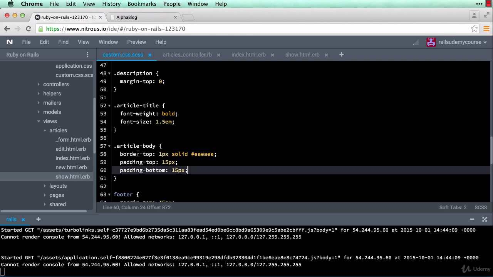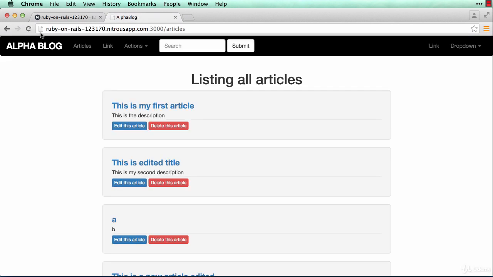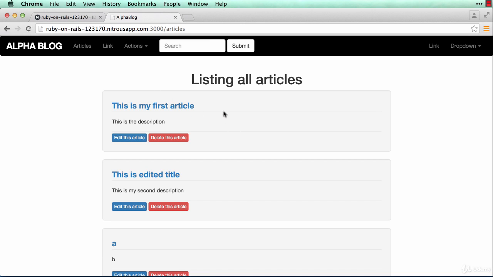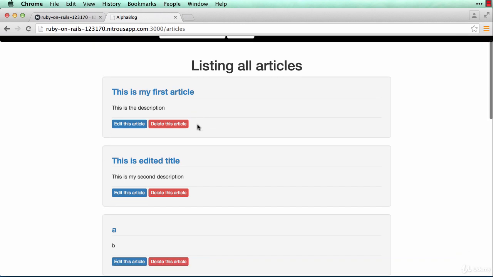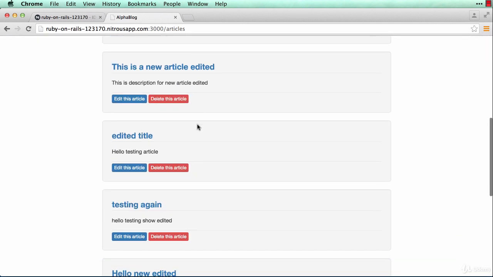So that's my styling for the article body. Let's see what that did. Reload. Perfect. So I have a border top, I have some padding on top and padding at the bottom. So now it's looking much better.